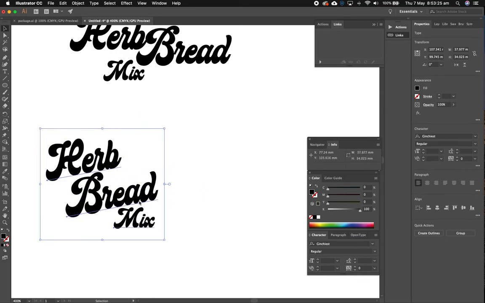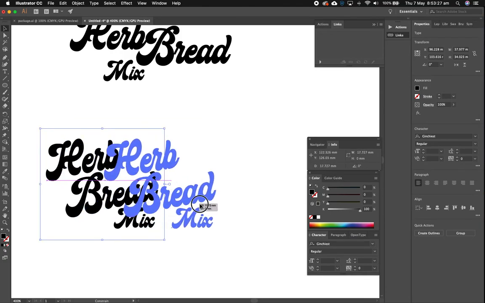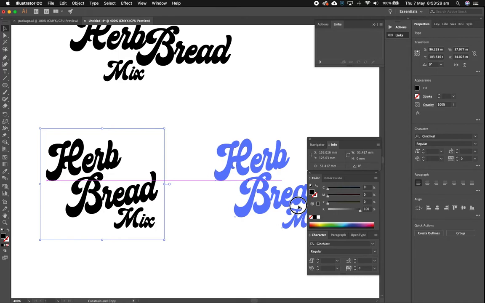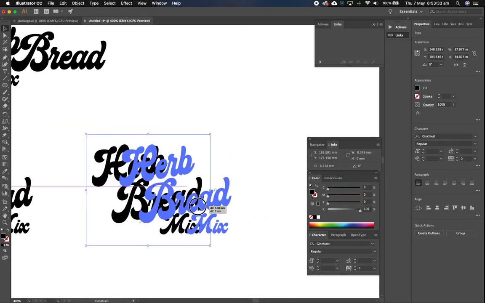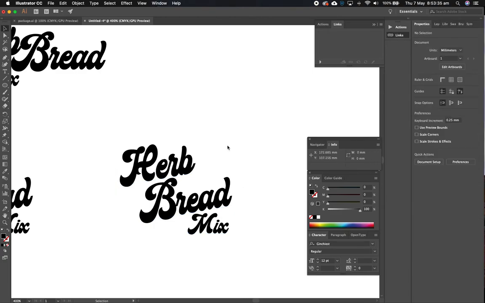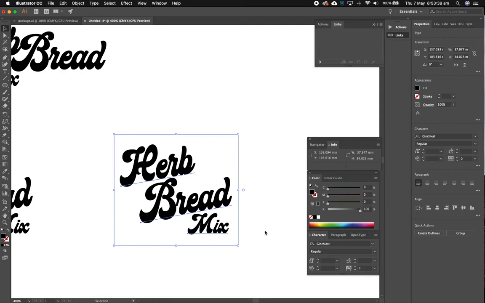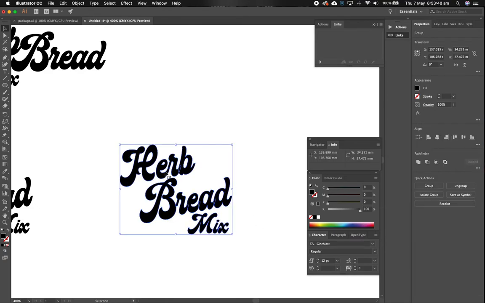I'm going to duplicate it by pressing Shift, moving it across, and then Option or Alt on the PC to bring it across. All right, and what you can do now is make sure you select it, and then press this keyboard combination: Shift Command O, and that outlines the type. Okay, it's no longer set as a font. You can't edit this anymore.